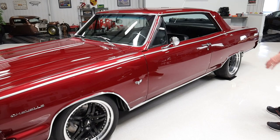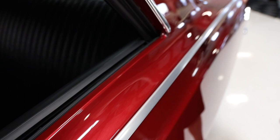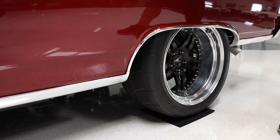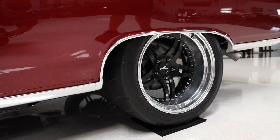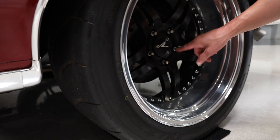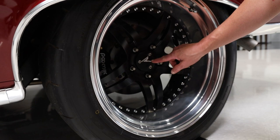Of course, we got these brushed moldings that run all the way down the side of the car, which really accent the body. The quarters are stunning in here. Again, when you're dealing with a car that has all of its original sheet metal, you just get that real factory look. Of course, all of the fender trim is in beautiful condition. And then these wheels in the back obviously match the front. Something really cool that we did, because the rear axle in this car is a very unique rear axle, everything was exposed, so it's more of a racing style axle. I didn't like how this was open, so the service department actually fabricated a center cap like the front wheel, and then we actually copied the Rushforth emblem here, and we custom made this so it actually looks like it was supposed to be there.